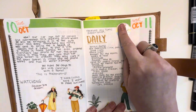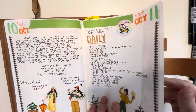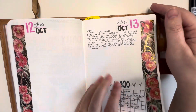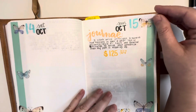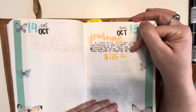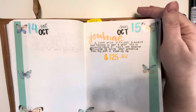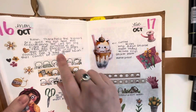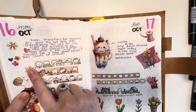The TCMC subscription came in on that day, and I opened it, and I made a list of things I wanted to do. I was trying to journal, and I couldn't because I was having tremors that day, thanks to my lovely autoimmune disease. Oh yeah, and the tremors were gone, so I was excited about that.